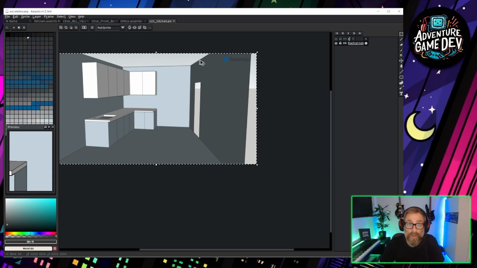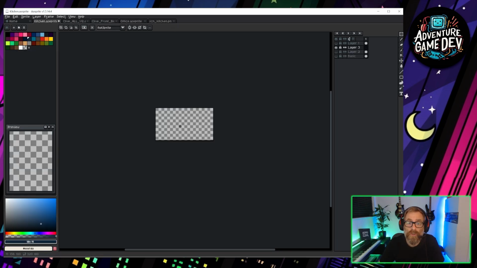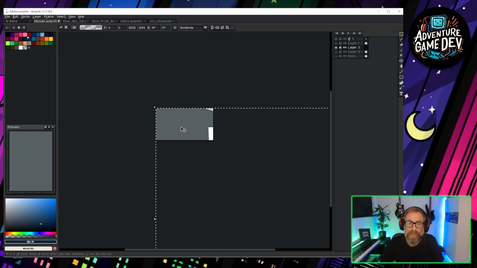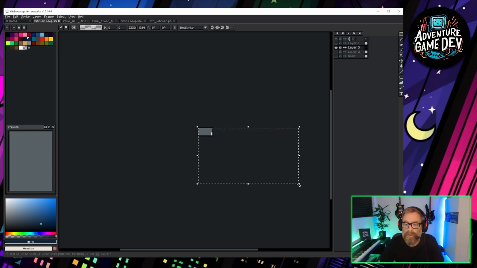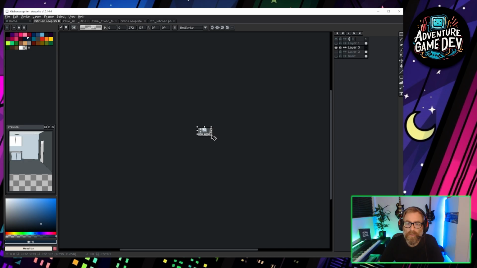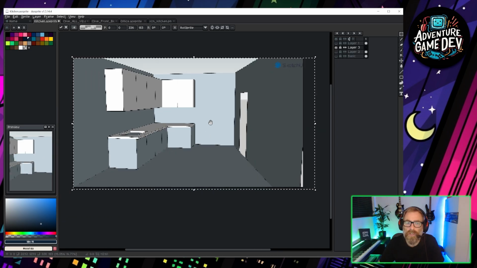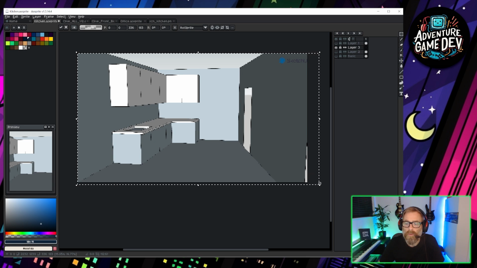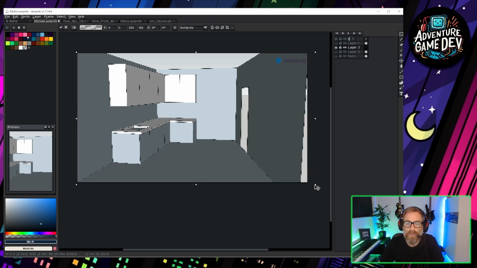into its own file there. So we're going to select it all with the marquee tool, copy it, go back to our kitchen, which is the right size sprite. This is obviously massive, so we just want to scale that down so it fits our sprite. Doesn't matter if we squash and stretch it a little bit, but you can see how that's going to be really, really helpful.